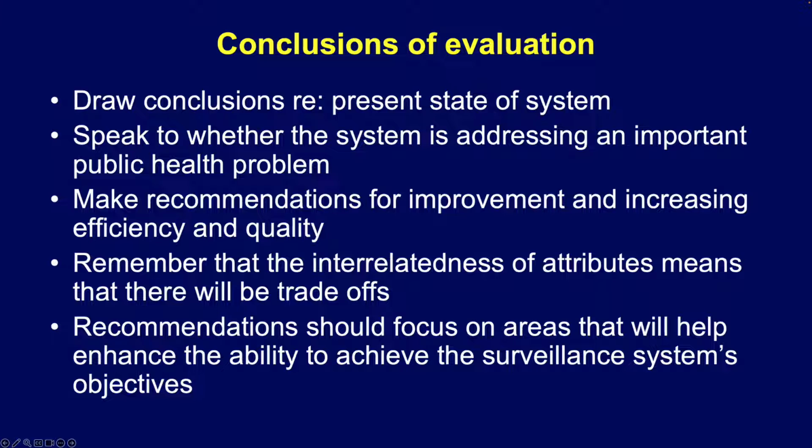And finally, your recommendations should focus on the areas that will help enhance the ability of the system to achieve its objectives. You can make lots of recommendations about how the surveillance system could be better, but the goal here is to focus more squarely on those recommendations that will strengthen the system's ability to achieve its core objectives.